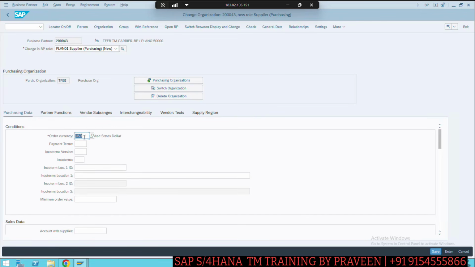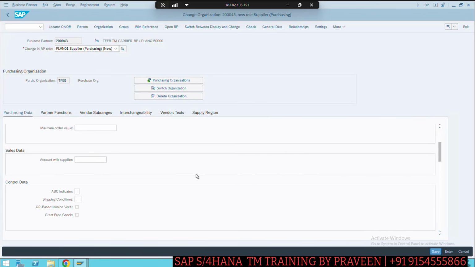I'm not going in detail with all these fields, which we really don't need for TM. Maybe one or two fields like shipping condition is very important. Maybe you can maintain it. Or else carrier level shipping condition also we have, which is called SAC codes. So you could also maintain the shipping conditions specific to that carrier.